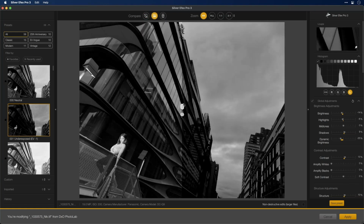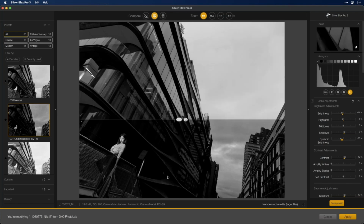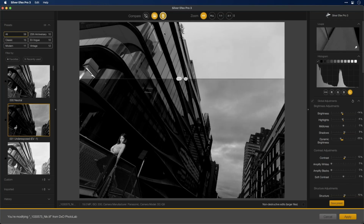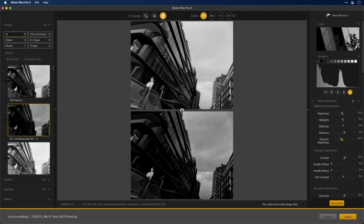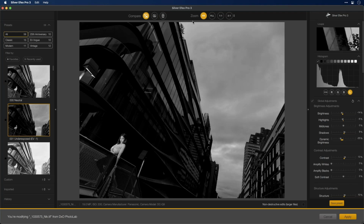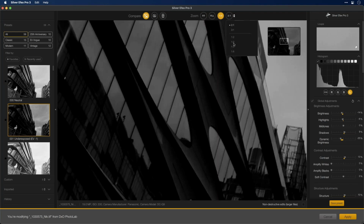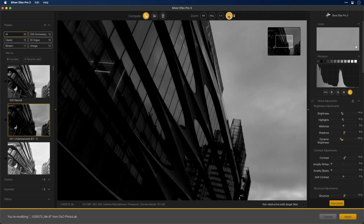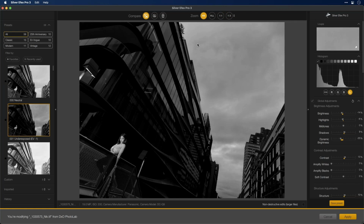I can do a split screen before and after, which I can change the position of, and I can even rotate that. So I can do a horizontal or vertical split on there. And then there's the side-by-side comparison, which again, you can rotate with how you want to see that. That makes more sense when you have two vertical images, and putting them like this doesn't make any sense, but there's the option as well. And then your zoom: fit, fill, 1:1, and then this option here changes whatever you last selected. So let's go like a 1:2, half zoom, and there we see that in there. So there's just your zoom positions in there. Let's go back out to fit.